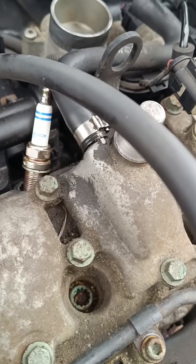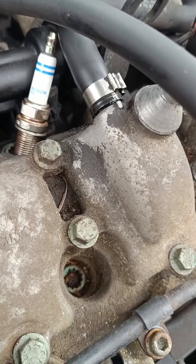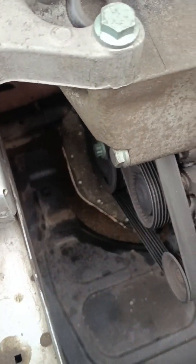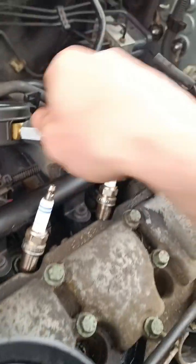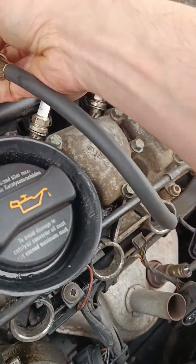It's a bit unfortunate, but it might mean the injectors — it's pointless cleaning them now because if it hasn't got compression it's got nothing to do with it. All of this is going to have to come off and then replace the piston rings. That's going to be the first, cheapest option. If it's not even 50, then it's definitely a problem.